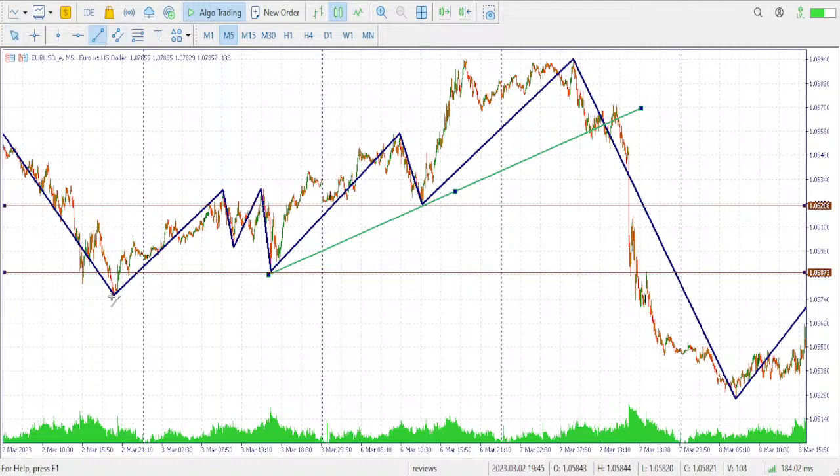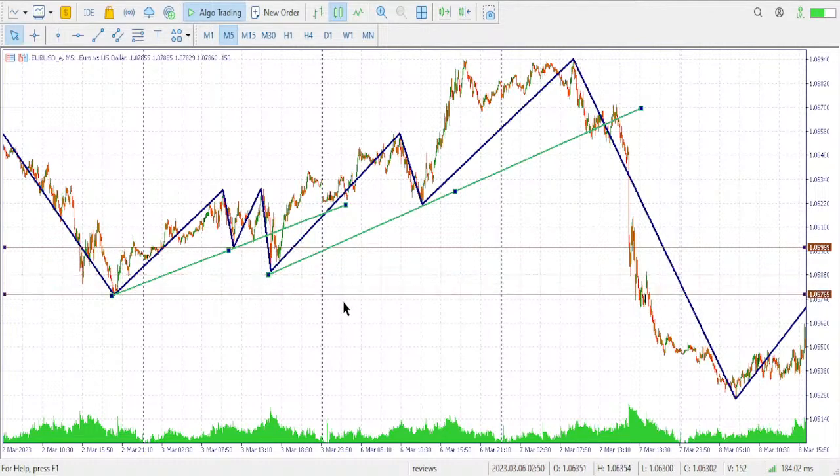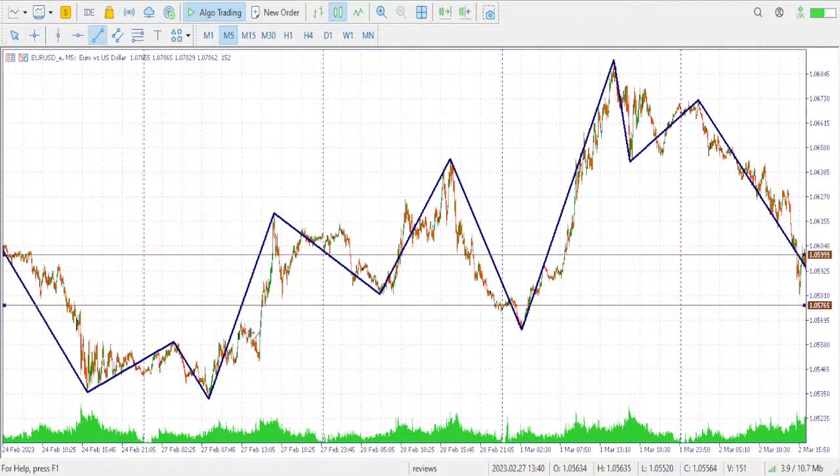Then we also have this. This is a good one. So here, this was the first target after the break below this trend line. The price went down just a few pips, not very good, but a few pips up to that level. And then when it broke below it, it did not continue down up to the next level. And this another.